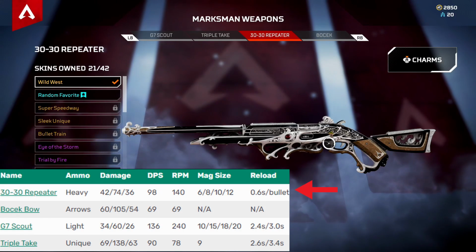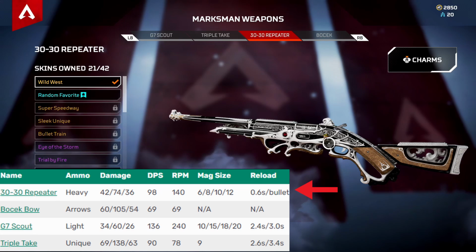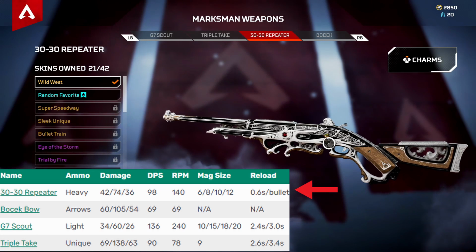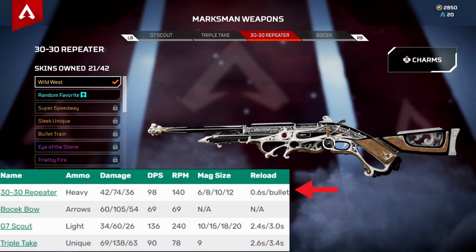Now moving into the marksman class, which is new for season 9, we go up first with the 30-30 Repeater, which uses heavy ammo. Now its head, body, and leg damage shots are middle of the pack, nothing to write home about, but not bad either. It suffers due to its DPS being pretty low because the rounds per minute it can fire is pretty small. Its mag sizes are also very small when considered with the rest of the class.